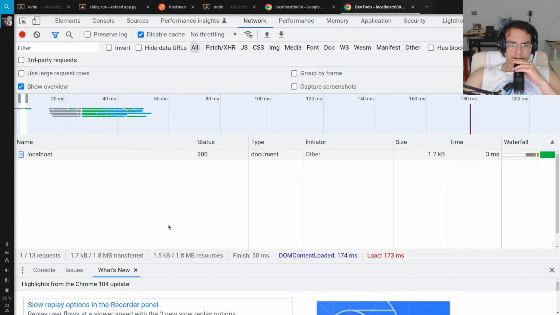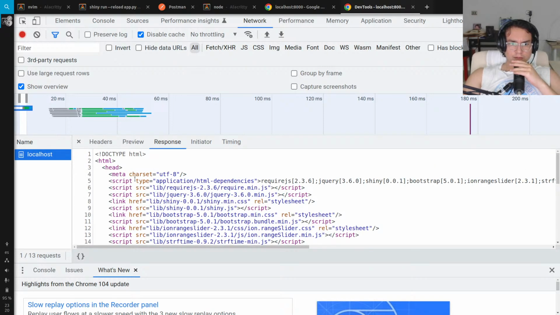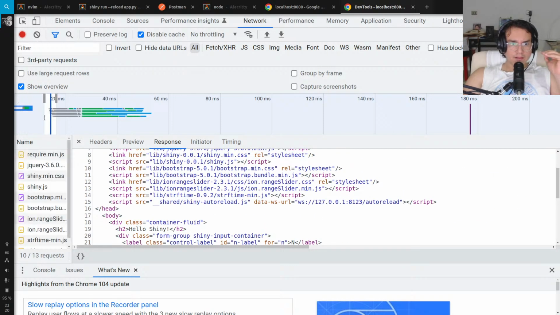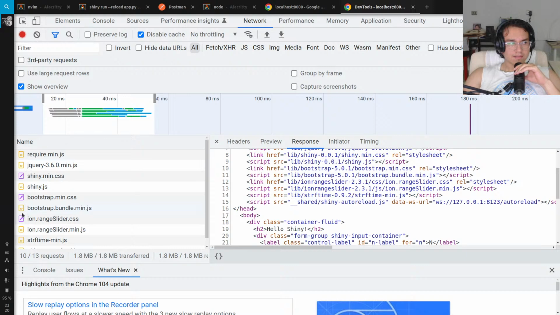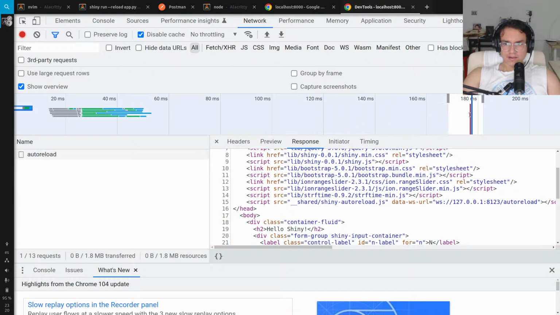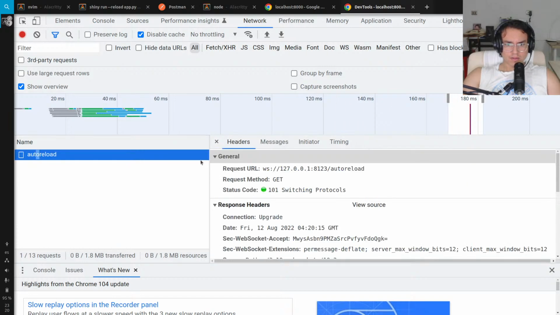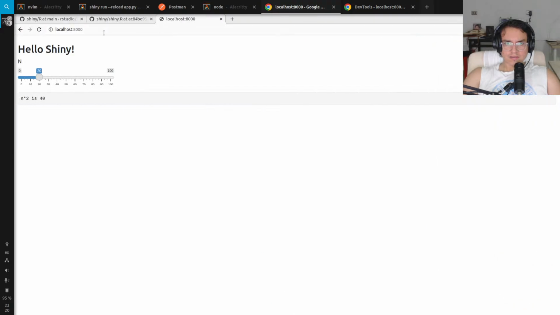So right here, localhost, this is the HTML file. I'm guessing this is where connections start being established. Or no, actually not. This is where the dependencies are downloaded. And then over here at the 180 millisecond mark, auto reload. Okay, but where is the WebSockets connection?